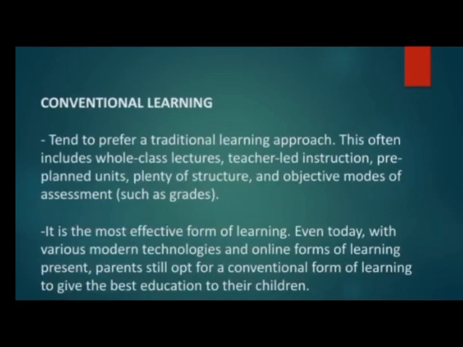Hello everyone! So my topic for today is all about conventional learning. Conventional learning tends to prefer a traditional learning approach. This often includes whole class lectures, teacher-led instruction, pre-planned units, plenty of structure, and objective modes of assessment, such as grades. It is the most effective form of learning, even today, with various modern technologies and online forms of learning present. Parents still opt for a conventional form of learning to give the best education to their children.